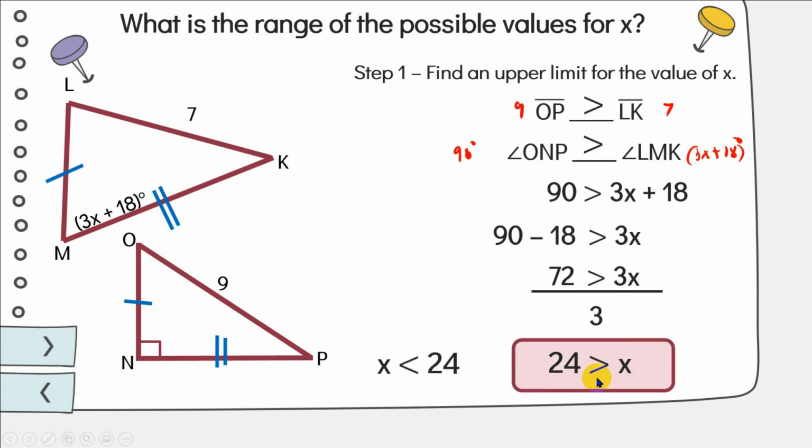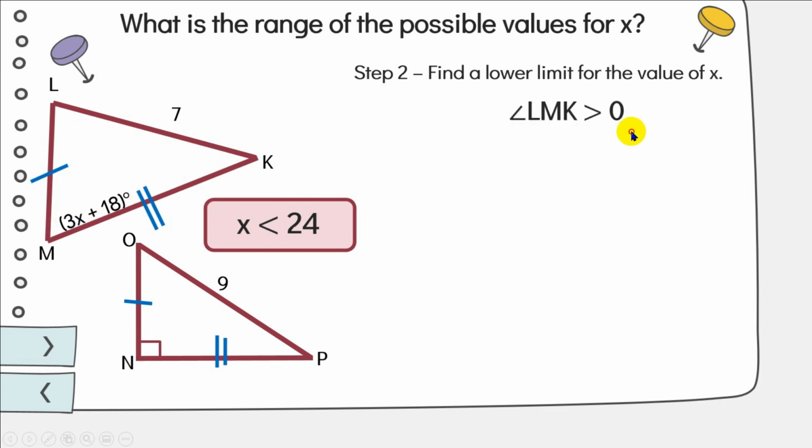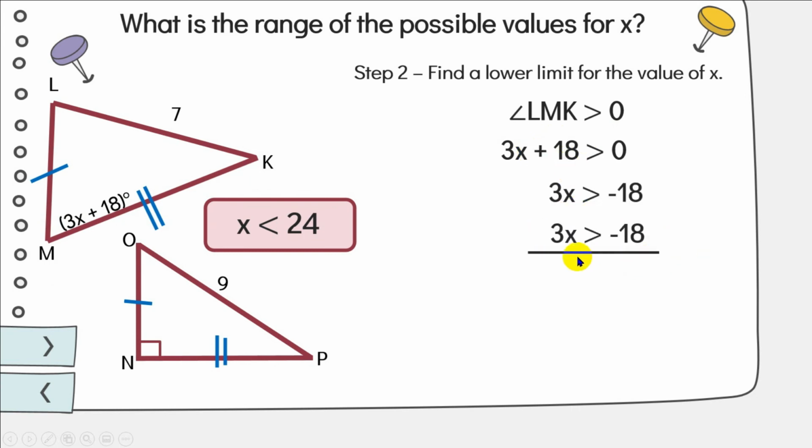So, baligtarin po natin yan para ilalagay na lang natin siya dun sa range of possible values natin. Nandyan yung x is less than 24 and then hahanapin pa natin yung lower limit. And to get that, again, meron lang naman po tayo ditong 3x plus 18. Nag-iisa lang yung binomial na may variable x. So, yun lang yung kukunin. Then, greater than 0. And then, additive inverse of positive 18, that's negative 18. Divide both sides by 3. So, the answer is negative 6. So, the lower limit is negative 6.